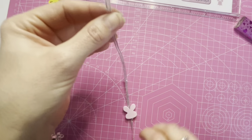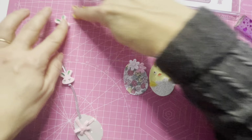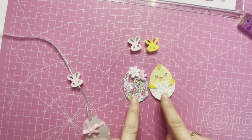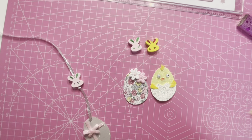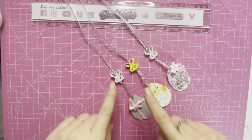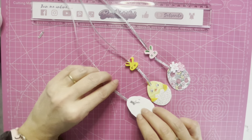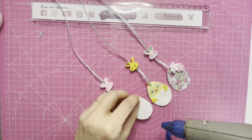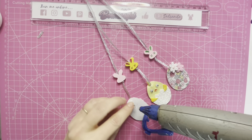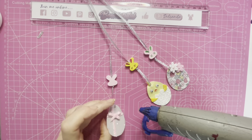So that is one done. I'm going to set this aside, and I'm going to repeat that with these, only on these I'm going to make them different lengths. I want one to be a couple of inches shorter, one to be a couple of inches longer, so that they are staggered. I've got all my embellishments now on there with the beads, and to make these extra secure, what I'm going to do is pop a little bit of hot glue on those little ends of the ribbon and stick them down on the back, and that will just make sure that they will stay on there.